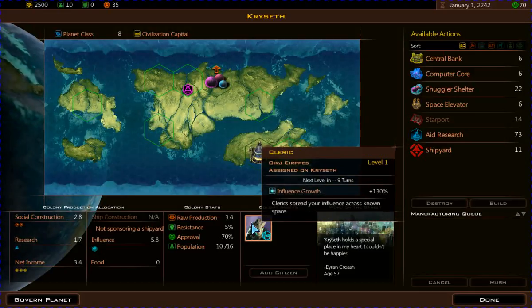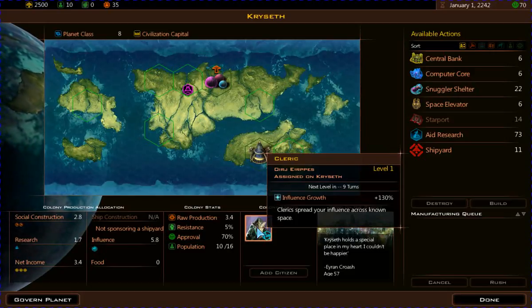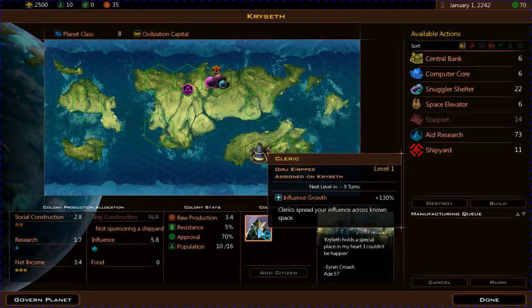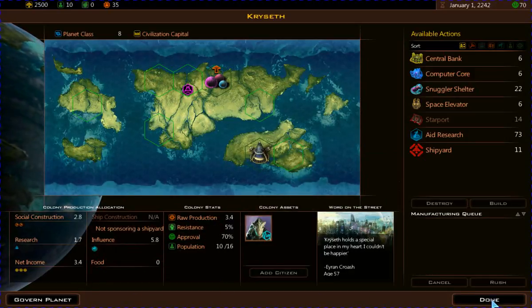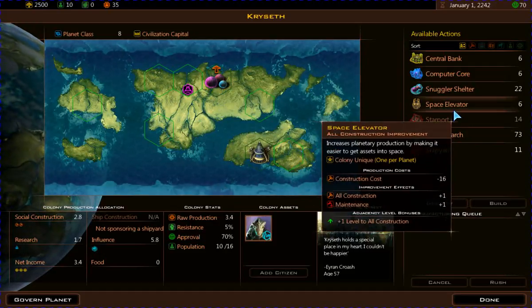Till you actually check it out and he levels up. You would think a level 2 would be like 132% like every other citizen. No, level 2 is 230% influence growth. Well, I would say plant that Krynn on a planet. There's basically going to be nothing that's going to be able to match that.